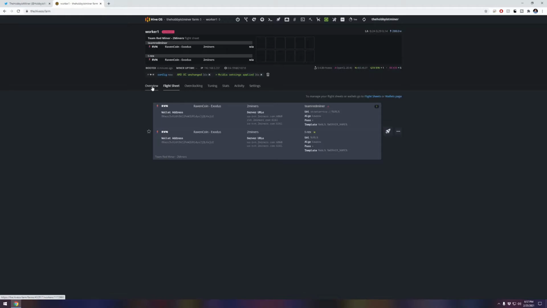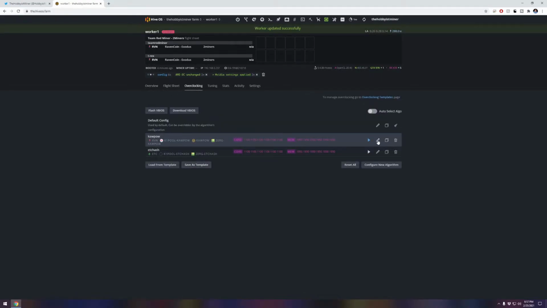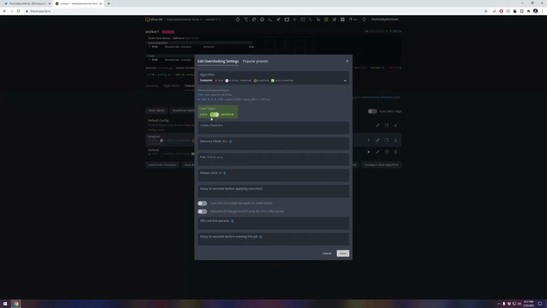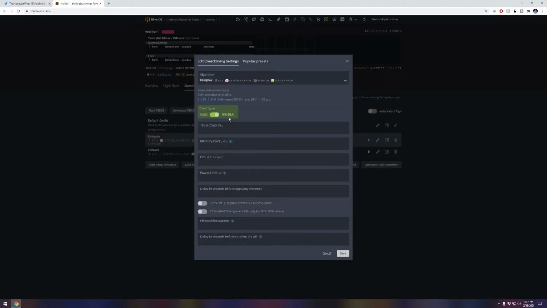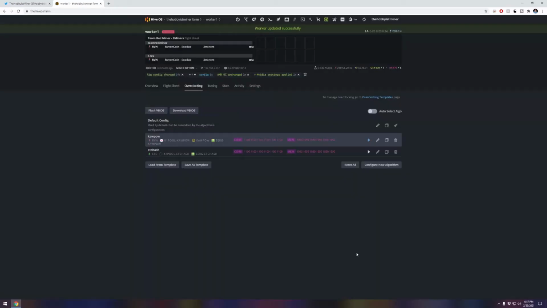So now what I'm going to do is go into overclocking. And I'm going to go ahead and edit. And as you can see, now we're on AMD. Here's all of our 470s. And if you flip the switch, now it goes over to NVIDIA. So we're going to put in that 225. And then we're also going to do the 1150 here. Now we're not doing any underclock settings at all. As of right now, we're just trying to get things up and running. So that allows you to switch back and forth and you can hit save.